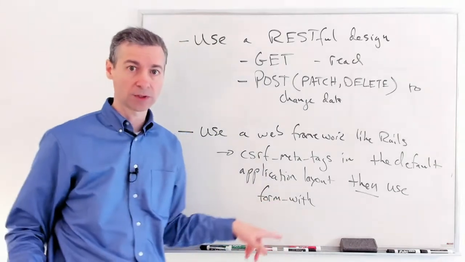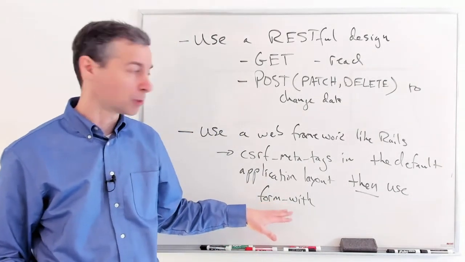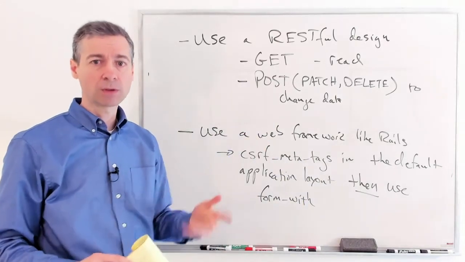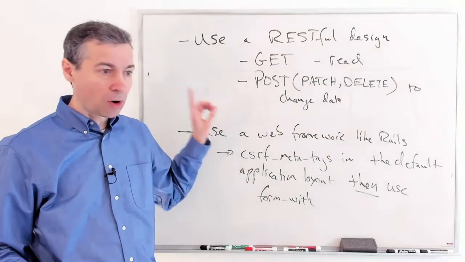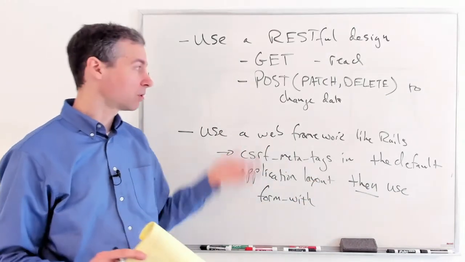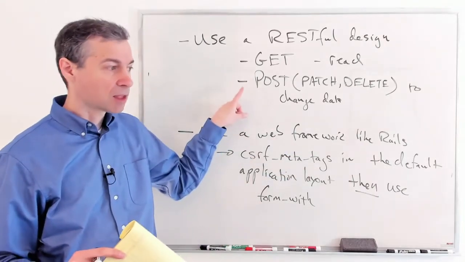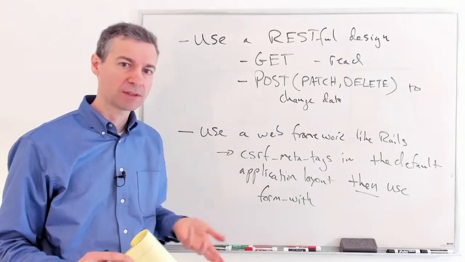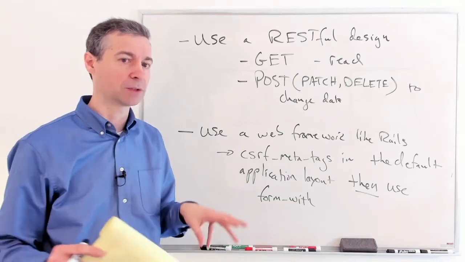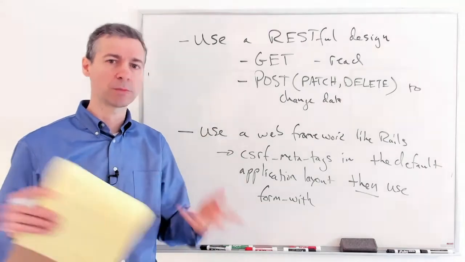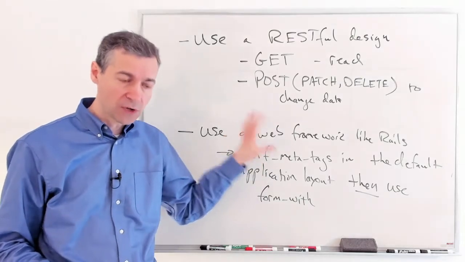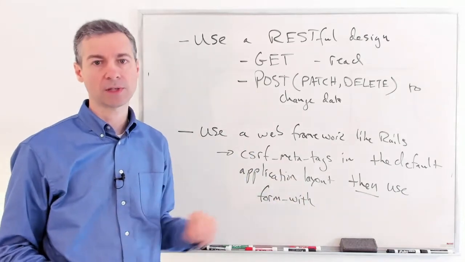If you ever view the source on the HTML page for a form that's been generated with form_with, you'll see that it has this hidden field with this long random string in there. That is the token that's generated so that Rails will only accept a POST that has that proper token, based upon these tags and so forth, so that the requests need to come from within the site, basically. These are tokens being generated by the site, and the site will refuse any POST that doesn't have that token, okay? And it's not just a single token. They're generated per page and data and all sorts of stuff. That's a complex thing. But Rails is designed, if you follow the framework, to help protect you against cross-site request forgery attempts.